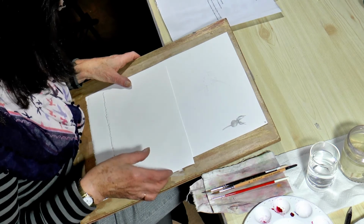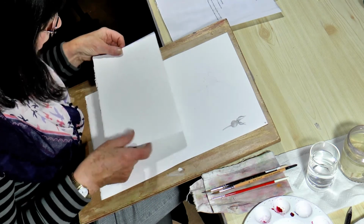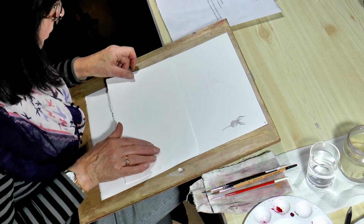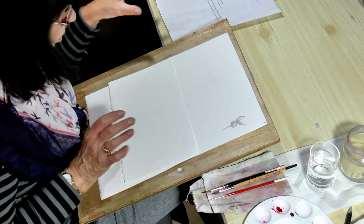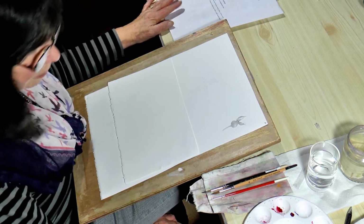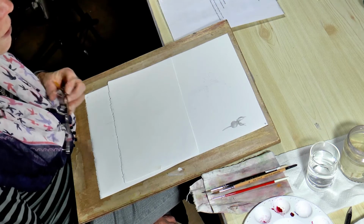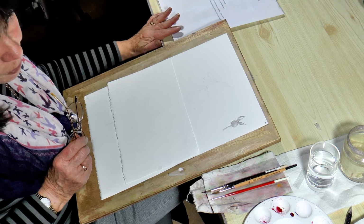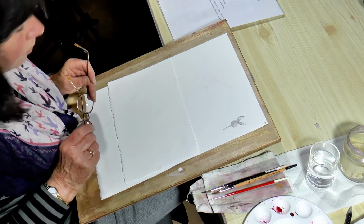You can get it in Artistico, which is a creamy colour, which is this colour, or Classico, which is a really white, which I find a little bit difficult for some colours. It depends what I'm doing as to which paper I use. But the white does reproduce a lot better than the cream.